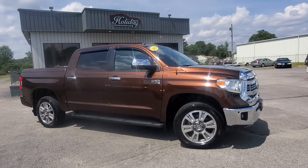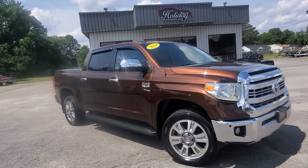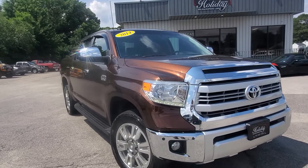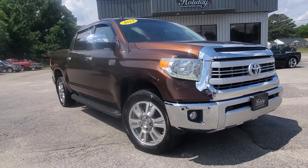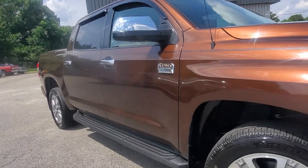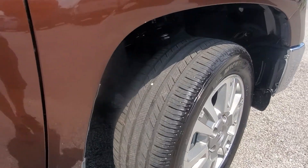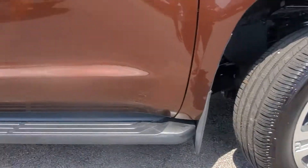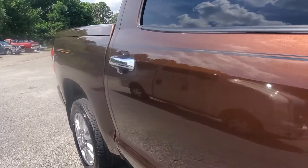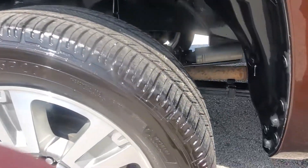Hey everybody, it's Chad Henry here for you again at Holiday Motors today with this absolutely beautiful 2014 Toyota Tundra 1794 Edition pickup truck. Colors, equipment, chrome — everything about this truck is gorgeous. A local Carfax certified one-owner vehicle from Chesapeake with a really nice set of Michelin tires on it, zero rust, as it is a local vehicle — not from up north, hadn't been on the beach. This thing is incredible.